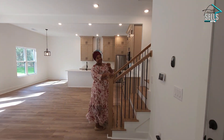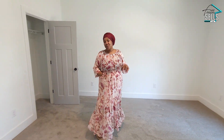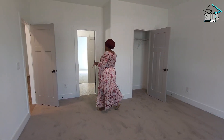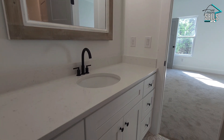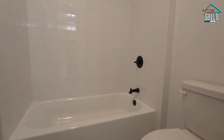We've seen the downstairs, so let's go upstairs and see what it has to offer. The beautiful blonde floors are carried up here, and the bedrooms are carpeted. Here is secondary bedroom number one — a wonderful size, front-facing room with two large windows. It's enormous for a secondary bedroom. You don't have a walk-in, but there is a nice large, wide, deep closet. This room shares a jack-and-jill bathroom with the next bedroom, featuring granite countertops, beautiful eclectic tile floors, a toilet, and a shower-tub combo.